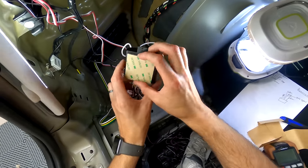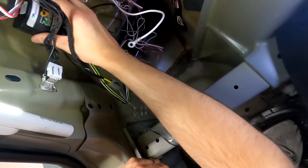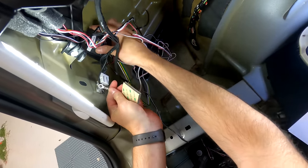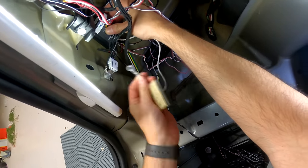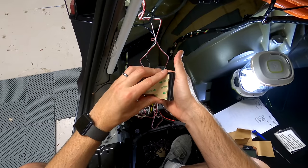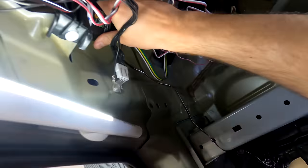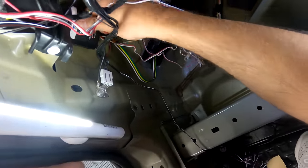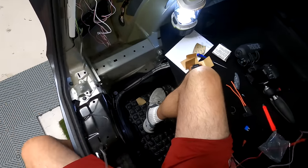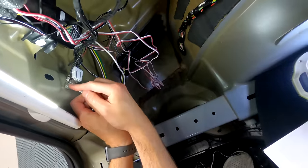You get a thicker pad of 3M foam tape and stick that up over here - I need enough space for this to reach the ground. The white wire is the ground and there's a ground point right there. By the way, this is a universal kit for any car, not just a Tesla. There are plenty of examples online if you prefer a different installation approach. This wiring goes to the passenger side and connects to the ground here.